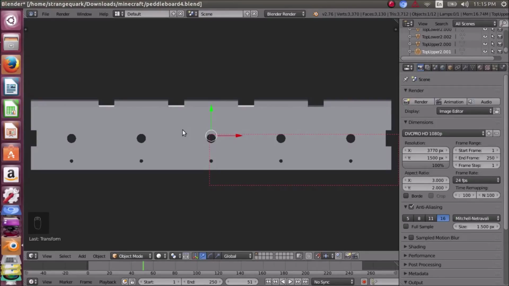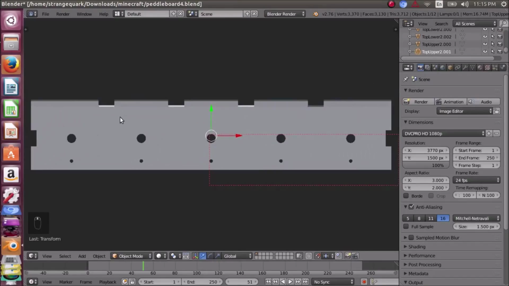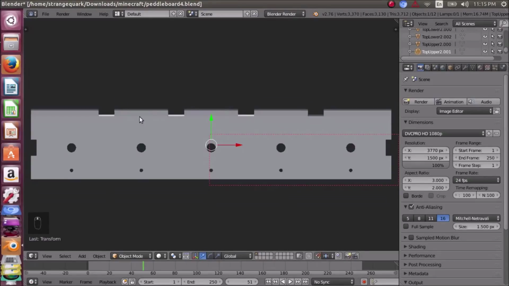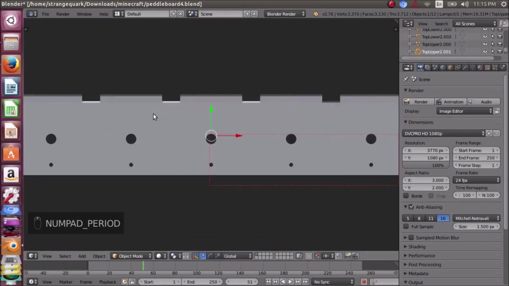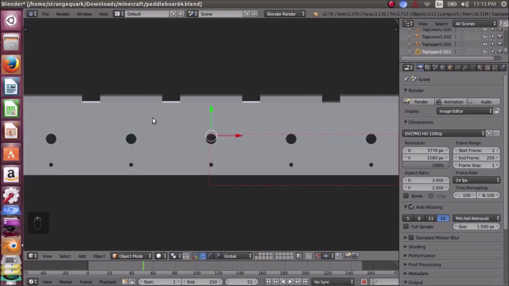But the problem with rolling the mouse wheel is that the object scales in pretty big incremental jumps, depending on how close or far you are from the object, and unfortunately you don't have anything in between.